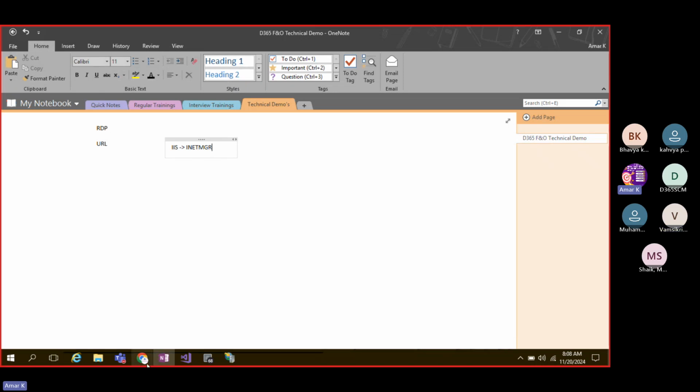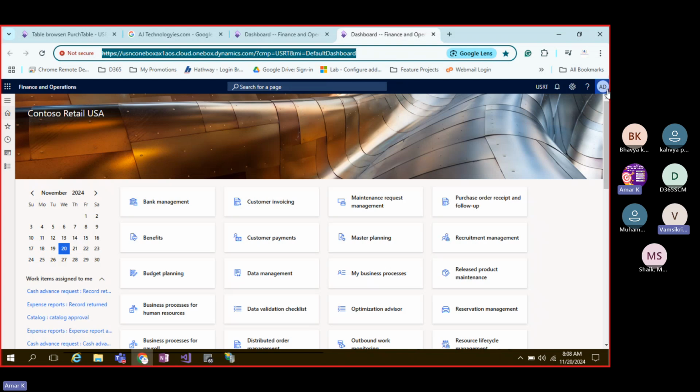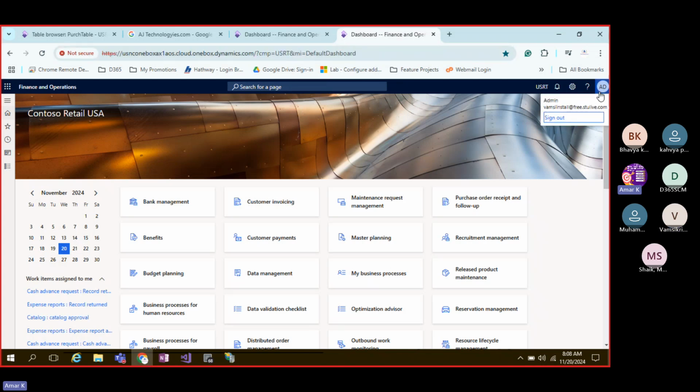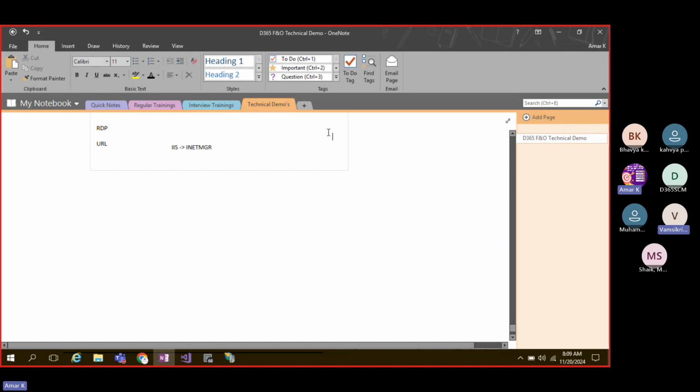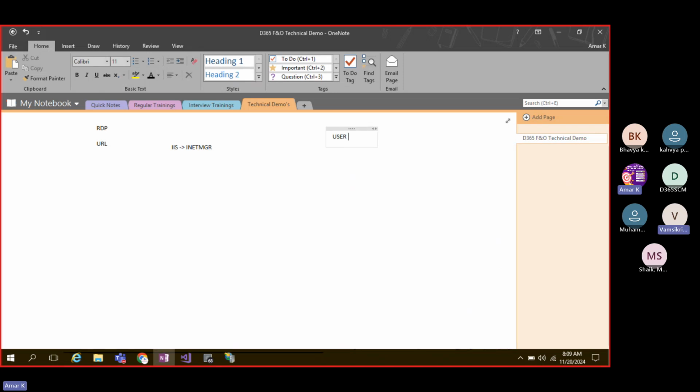So this is a demo machine, and someone is already logged in here. But in real-time machines, our user needs to be created here. Our user needs to be created here. Who will create this user? Who has the permission? Only an already existing user can import our user.